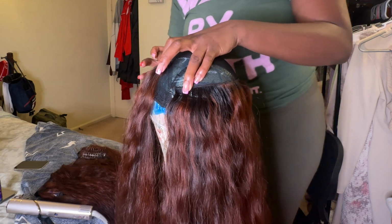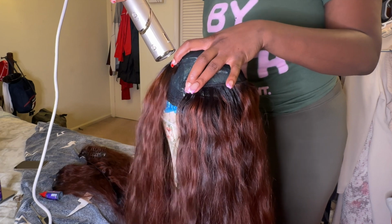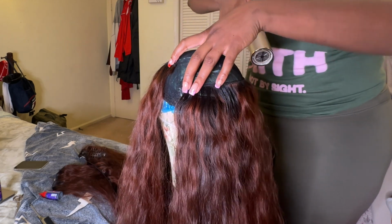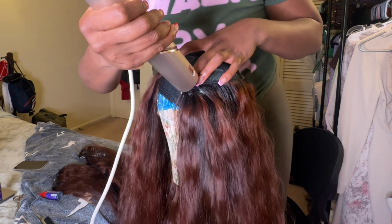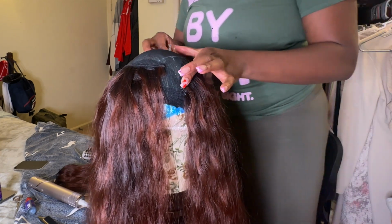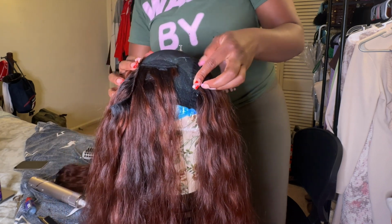This hair, I've had it now for about, I want to say, a month and some change. I've been wearing this U-part wig for a minute now, and I love the U-part wig because it just allows you to take the hair off. I love my sew-ins, don't get me wrong. I'm not really a huge quick weave girl, even though they're coming into style. I'm a sew-in girly, so when I get bundles, I'm sewing them in.